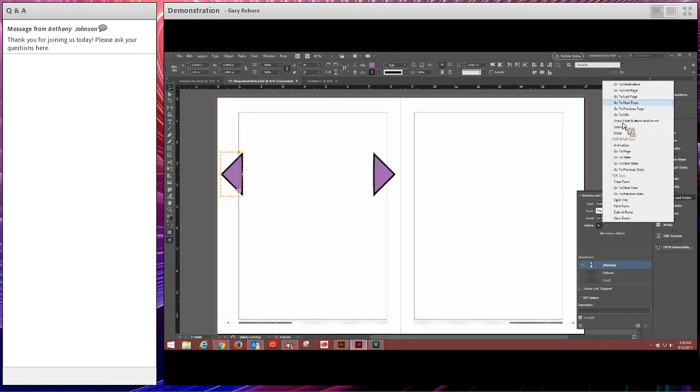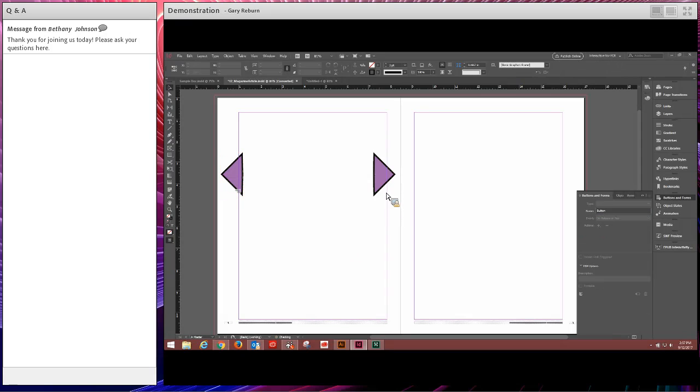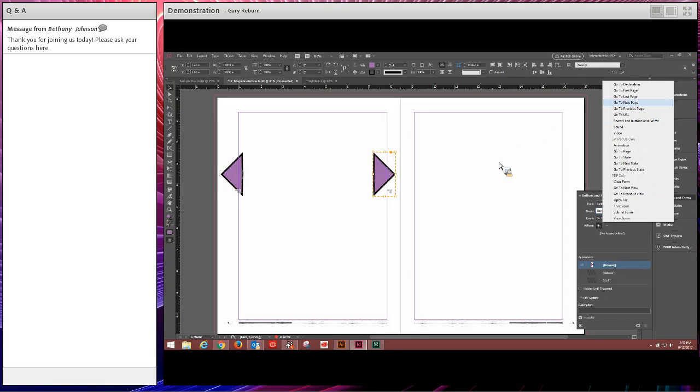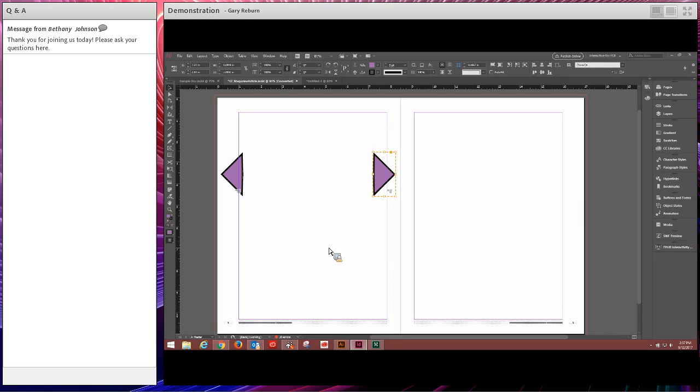And that action is going to be Go to Previous Page. Not View. We want to go to Previous Page. There we go. And that's all there is to it. Now it's an operable button that when you click it or tap it, will move on. As you can see, the event is on release or tap to go to the previous page. And we simply need to do the same thing with the button here. And we'll rename this Next Page. And we're going to go to the next page. We'll click on that. Now those functions are set on those buttons.